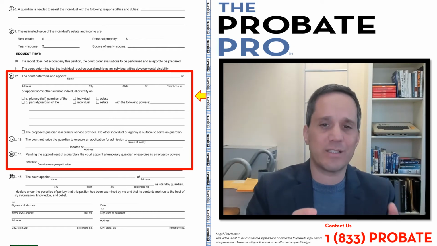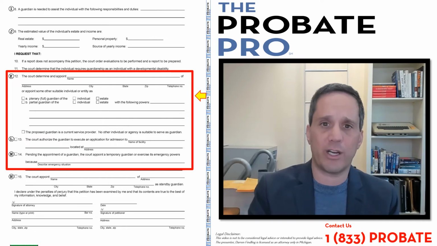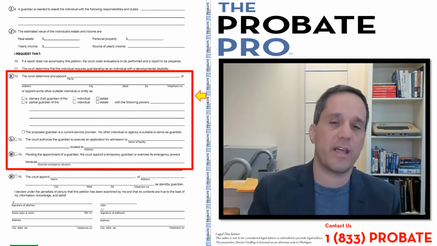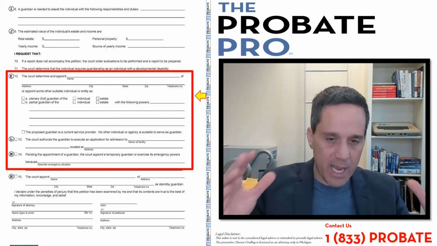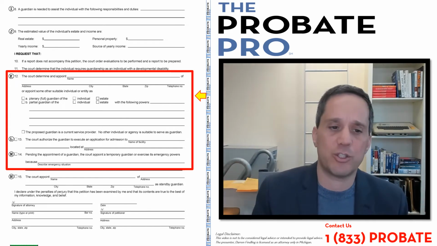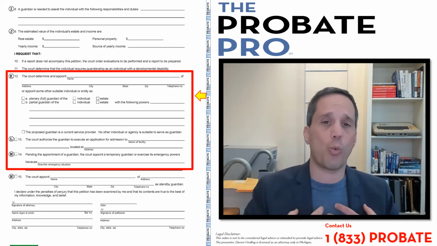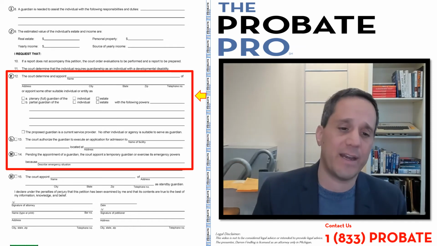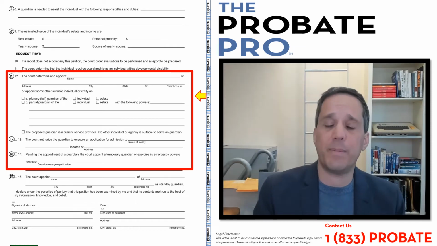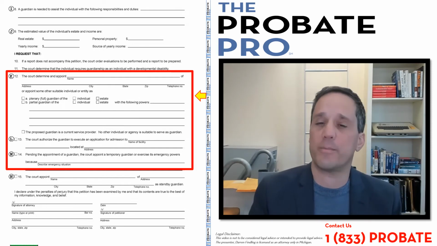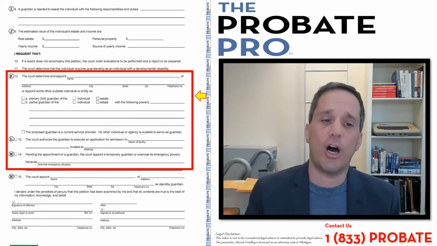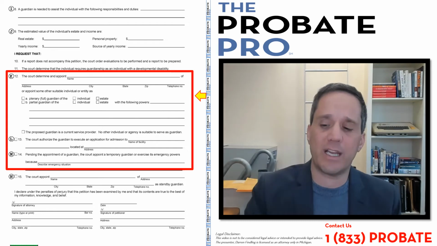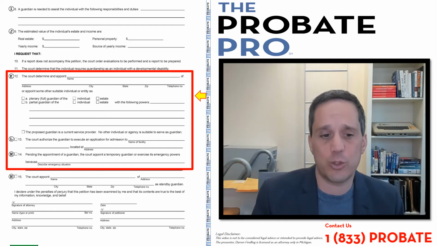And again, here's this language we spoke about a little bit earlier. Plenary, which is another term for full, which is a broad-based guardianship. Individual, for their well-being and care. Estate, representing assets and financial matters. And it can be a partial guardian with certain powers or limitations of their power. So again, careful checking of those boxes depending on the unique circumstances relating to that individual.